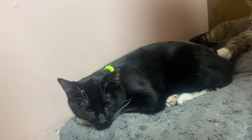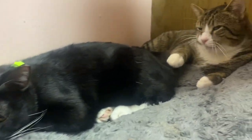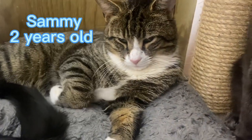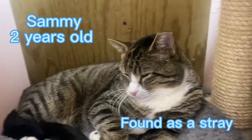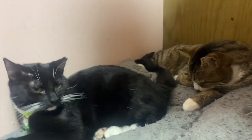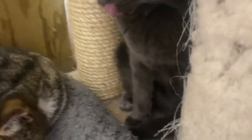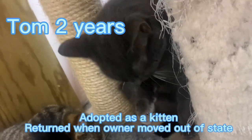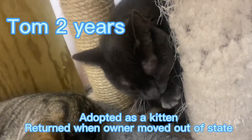We don't want anyone to feel forced to be out in the main room with all the people and the other cats. A lot of times cats get adopted from the back room because we do know their personalities, and people do come back here and sit with them — it just takes a little patience and time to get to know each one and realize what kinds of needs they have. Usually the nicest cats are back here, which is pretty interesting. Some people only focus on the most friendly cats in the café, but it takes a special person to come back here, sit, and have a little patience to learn each cat.